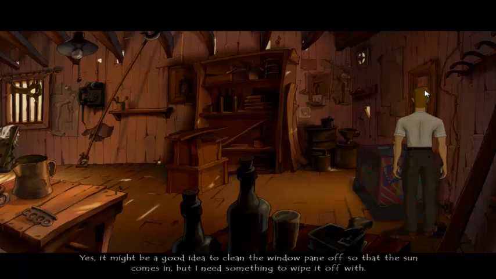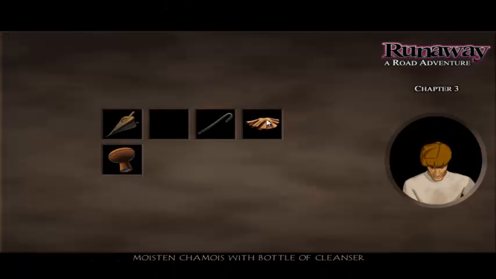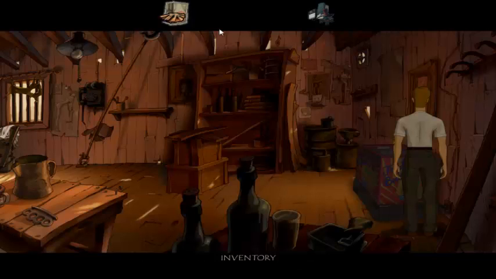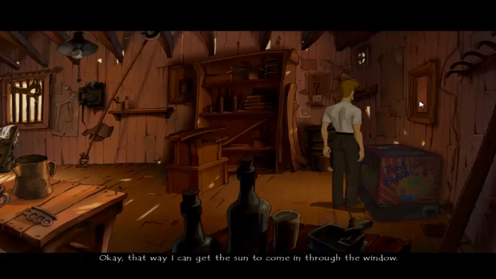Yes, it might be a good idea to clean the window pane off so that the sun comes in. But I need something to wipe it off with. We have something you can wipe it all with. Where do we have to combine it? Done. Now the chamois can be used for cleaning, since he can't do it himself. Okay. That way I can get the sun to come in through the window. Let's wipe it clean.